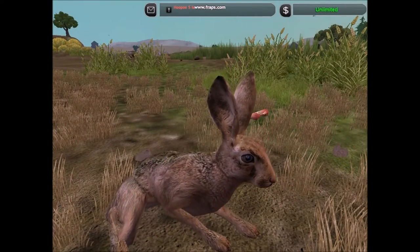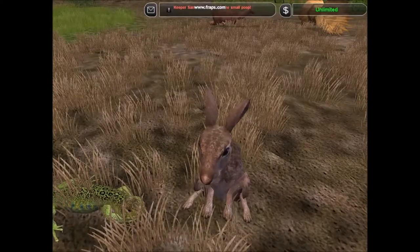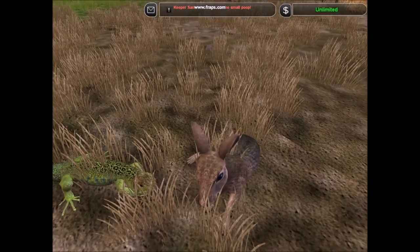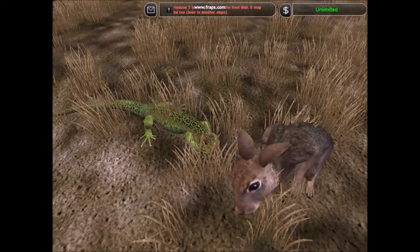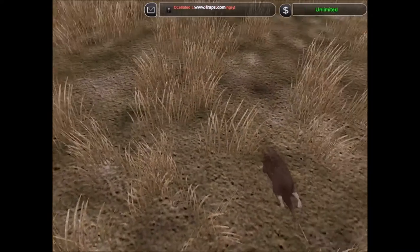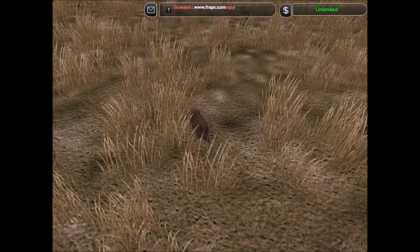A number of small mammals live out on these plains. The European rabbit is one of these, native to these shrublands and plains. They are invasive throughout the rest of Europe, including the British Isles. The European vole is another example, one of very small species of mammal and one of countless rodent species found around the world.